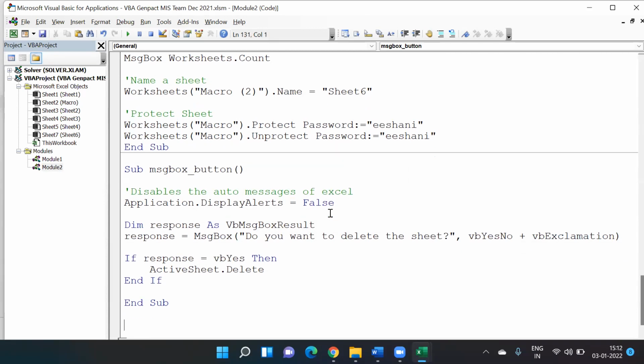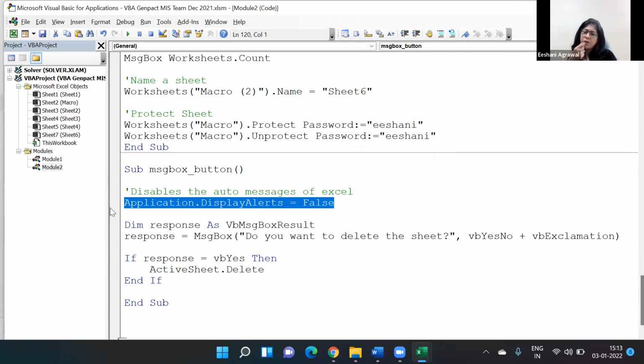Okay. Ishani, one more thing. Yes. In many practical scenarios, I face a difficulty wherein I ask the macro to create a rough sheet and then I want to delete it. I understand that there is a prompt that comes up from the backend asking if you want to delete it or not. How should I allow the macro to select it rather than clicking it manually? Is there a code for that?